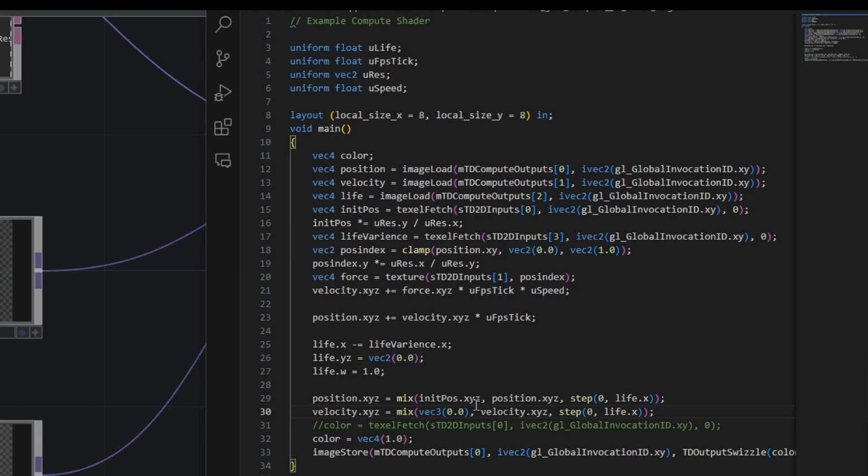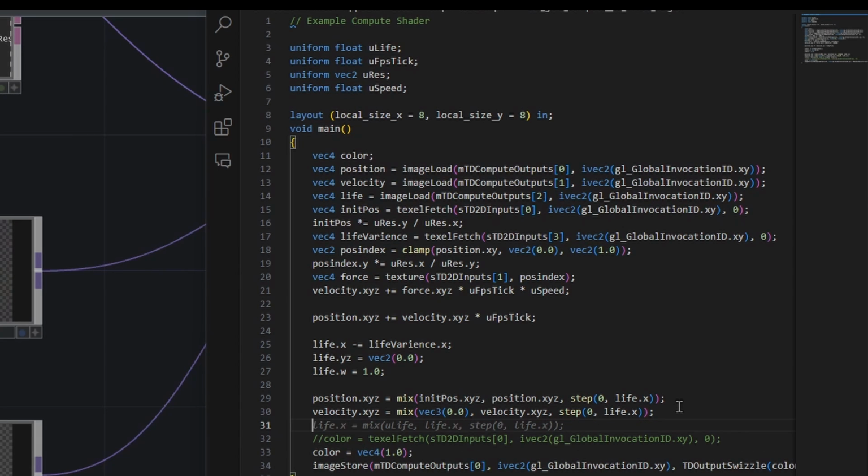So in the velocity, the initial velocity is 0.0. But now I didn't initialize the life. I need to do the same thing for the life. Life.x equal mix u life and life x, step 0 and the life x.